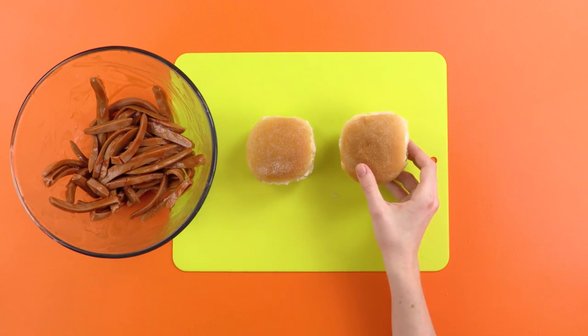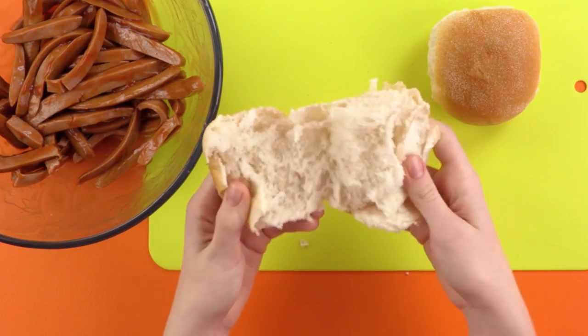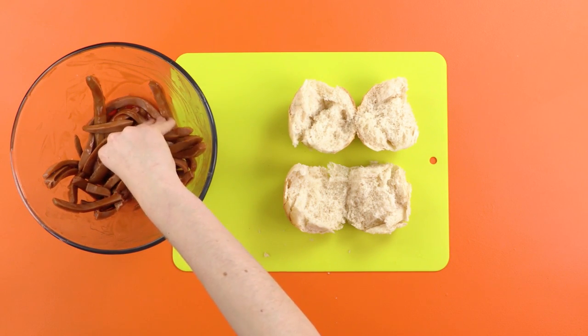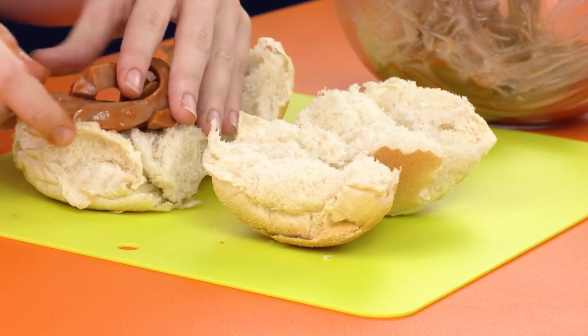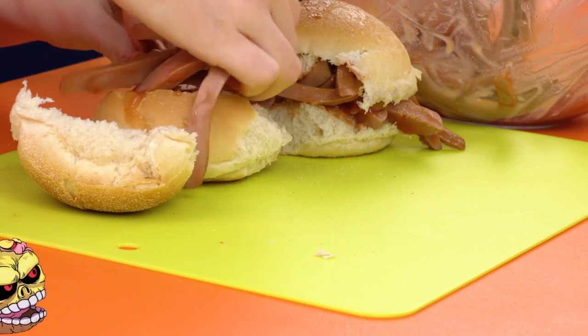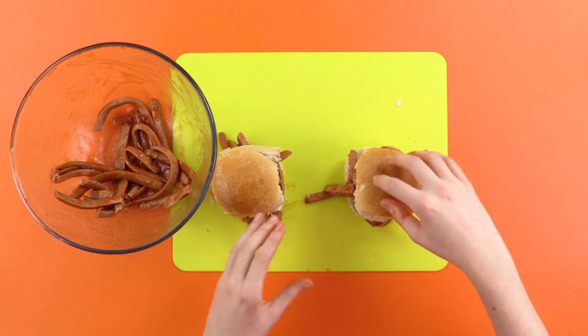Next, take your bread and very carefully... Tear it open! Lobe, stop this at once. It worked, didn't it? Fine. Use your hands for everything. Use your hands to fill your sandwiches with the hot dogs. Why not? If you're determined to be messy, we shall do it because I say so. Yes, sir. That looks most acceptable. It looks gross. That is the point, Lobe.